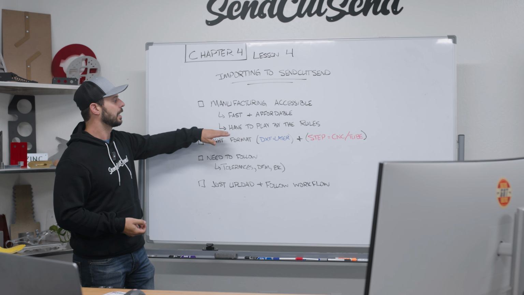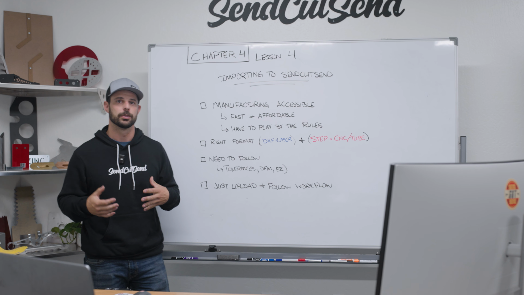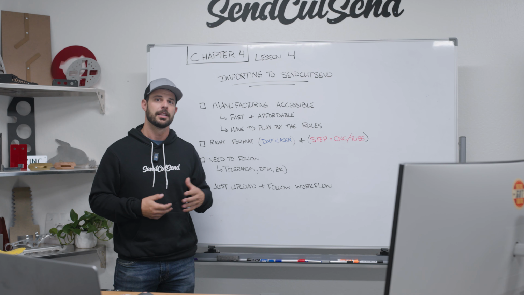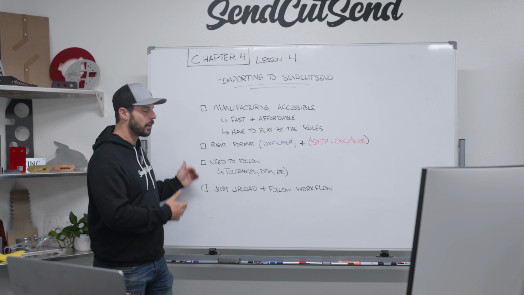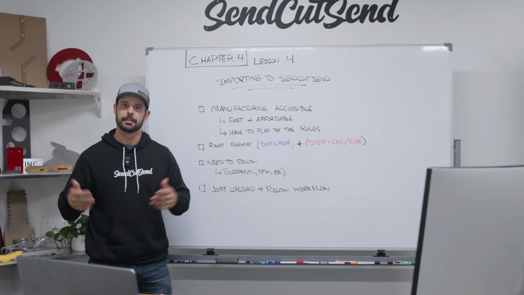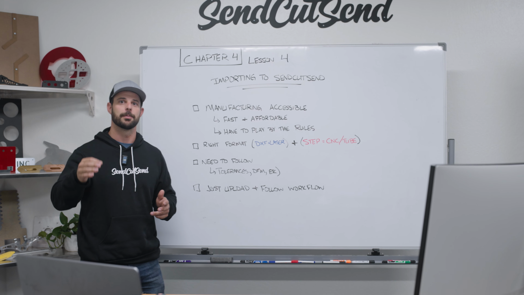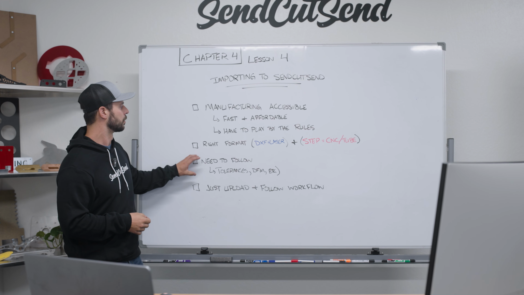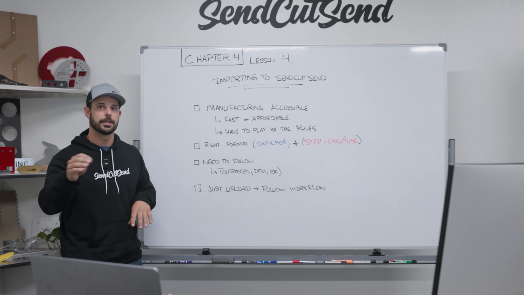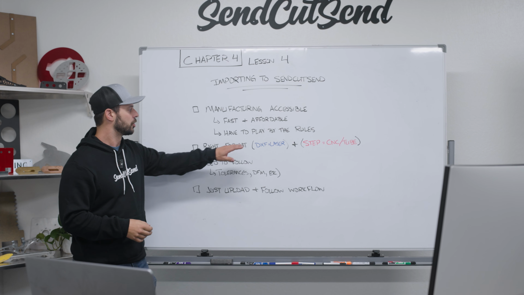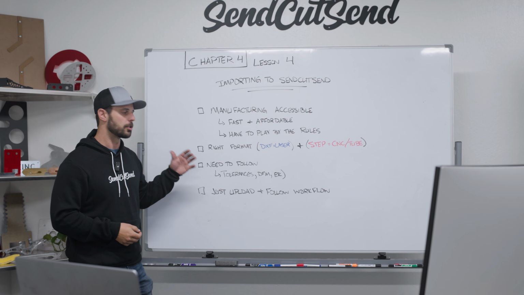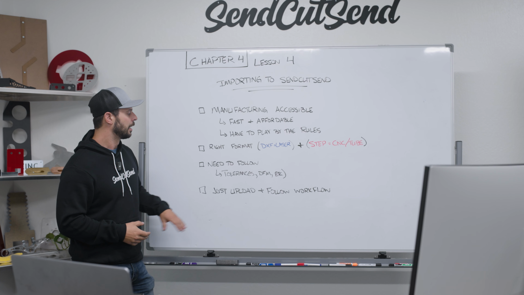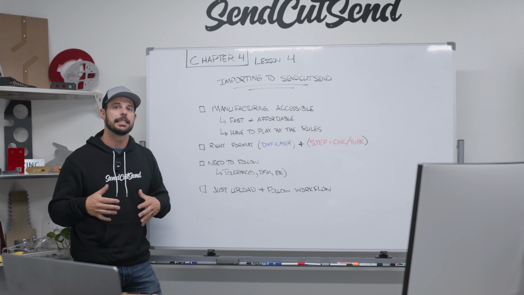But one big caveat is that you have to play by the rules which those manufacturers set. They have lots of different DFM rules and tolerances that if you follow, you can make almost anything. I made a whole entire car out of sheet metal purely just by following these rules. The right format is going to be critical. We've detailed that. Just remember the 2 different file types when you're exporting, to follow the different machine that you're intending to use. The biggest thing is they make it easy to use.